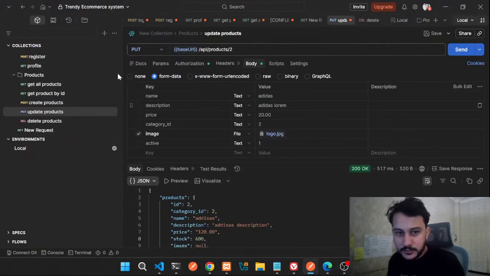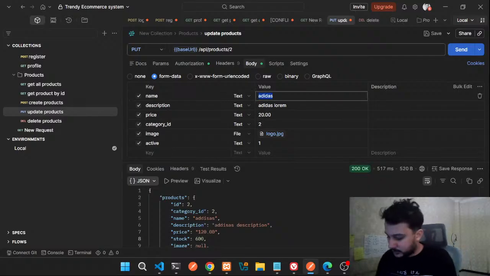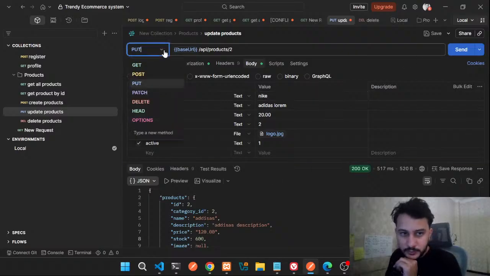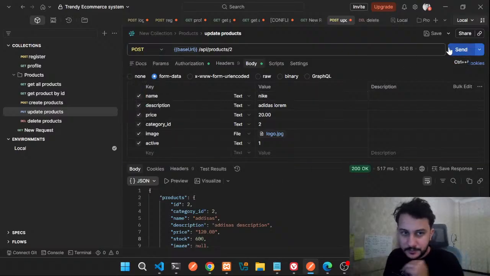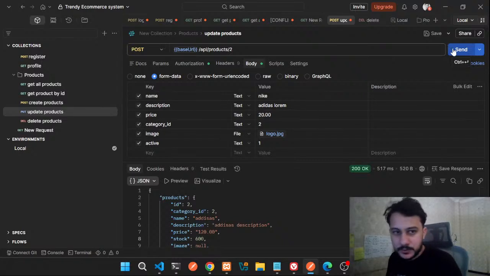So let me make method post active, and here I want to choose, for example, not Adidas but Nike. And I want to change to post because Laravel file upload is by default for the post method.